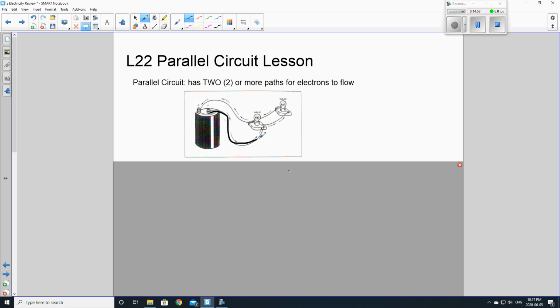It can either go through here and go through the first light bulb and return, or it can go through the second loop right over here, okay, and return. So there's actually two paths here, okay? You could actually put in a third one here. If there was a third one, you know, it would kind of go through here, if that makes sense, okay? You can even put a fourth one, a fifth one, okay? So I'm just gonna get rid of that though. Okay, so there's actually two paths to follow.